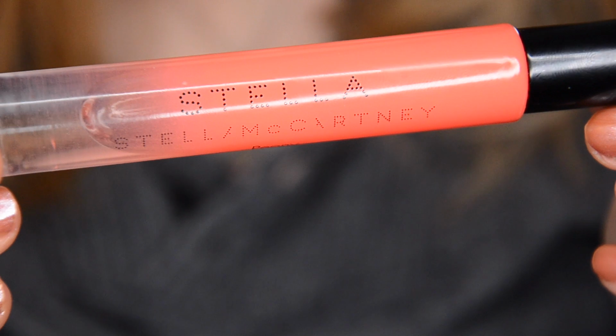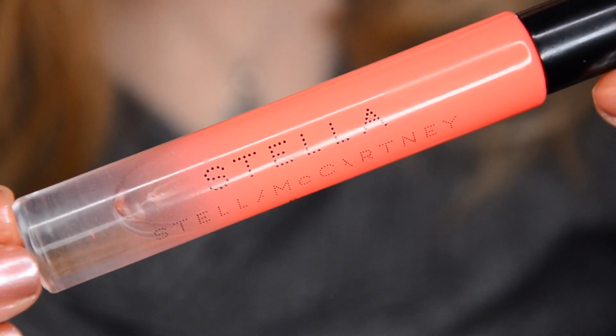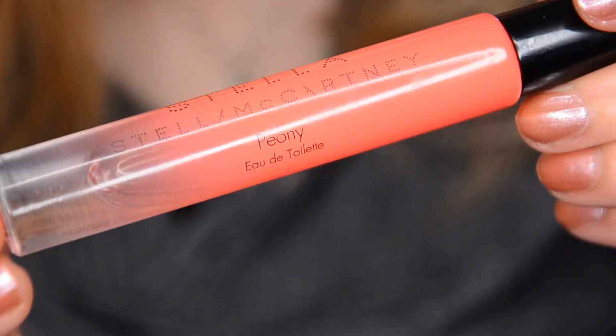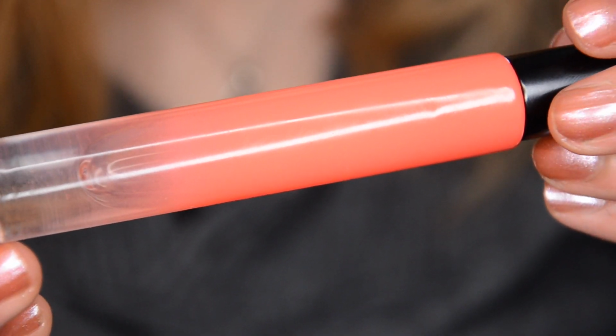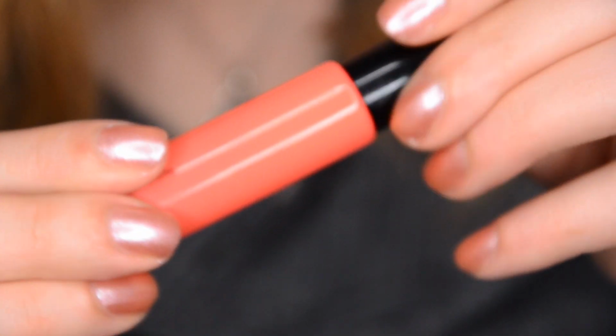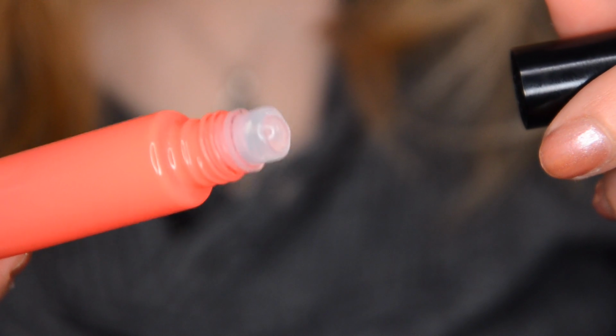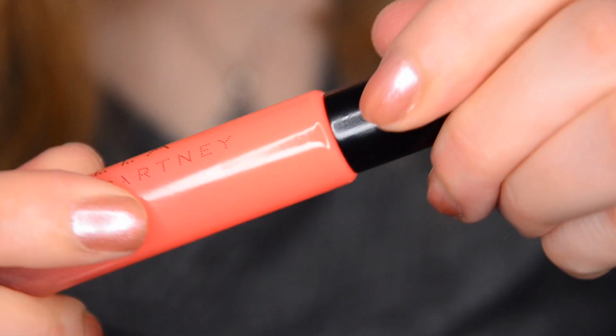But it came in a duo with the Peony, which I wasn't really going to buy. But I was really happy to have tried it, and I have opinions. This is an empty at this point, so I've given it a ton of wear this past month. I had really focused on using this pretty diligently, and I formed a very solid opinion about it. So let's sink our teeth into this little guy.